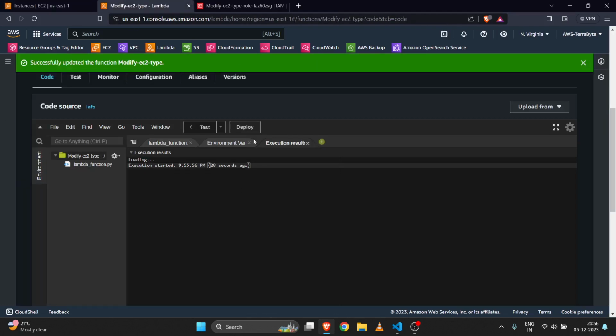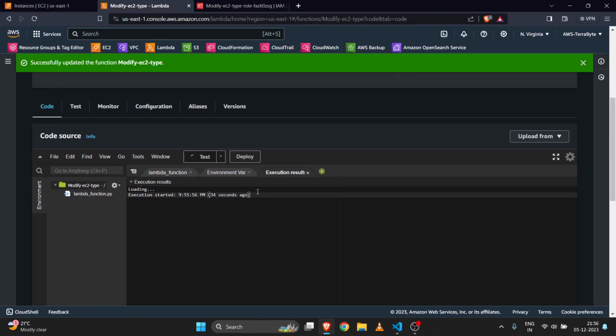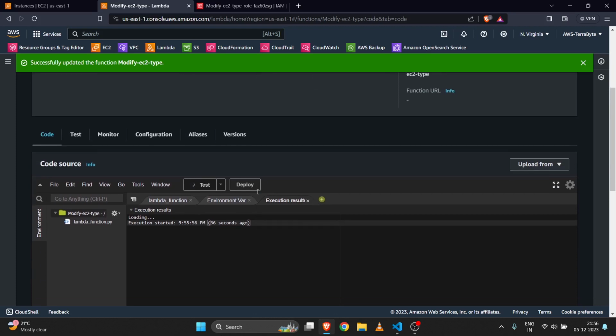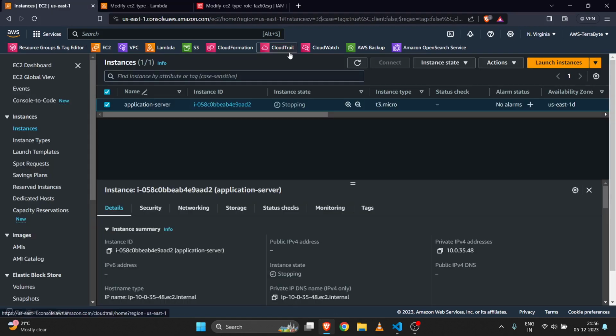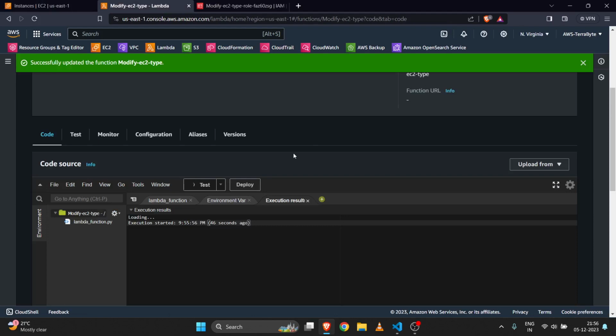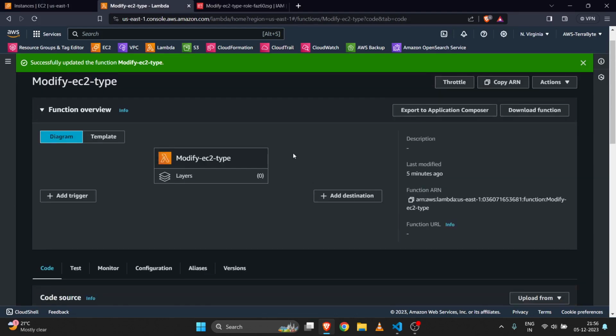It takes around 1.5 minutes for executing this operation. It has been almost 40 seconds. The server is still in the stopping state.